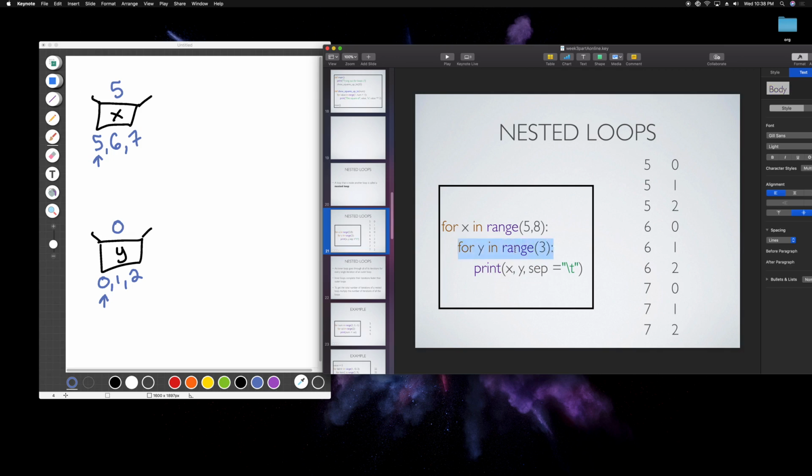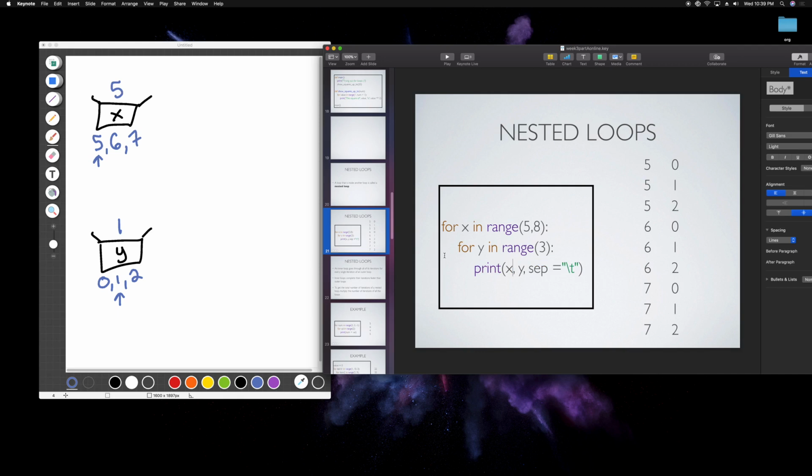We have to do this entire loop before we go back up to the outer loop. So we move this arrow over, and now y is 1. We do this print statement again. x is still 5, y is now 1. So we have 5 and 1.